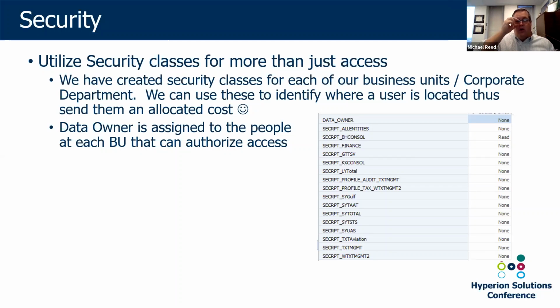If we have somebody that's authorized to request security, each business unit has 2 data owners. We make them all access. So if somebody comes to me and says, oh, this person at aviation needs access, who can they request it of? I can go to my Power BI, pull up all my data owners, see who my aviation data owner is, and that person can request access. So think out of the box with some of these things. Security, I hate shared services, but there's some real fun things you can do with it.